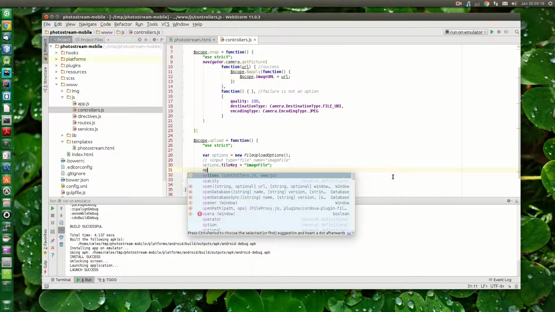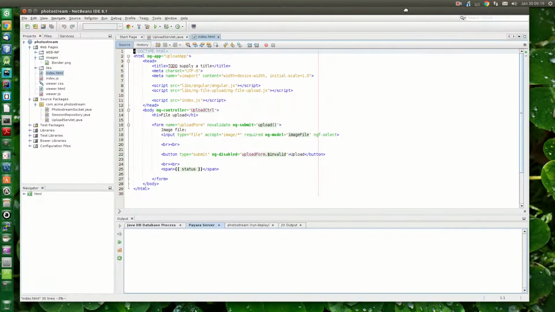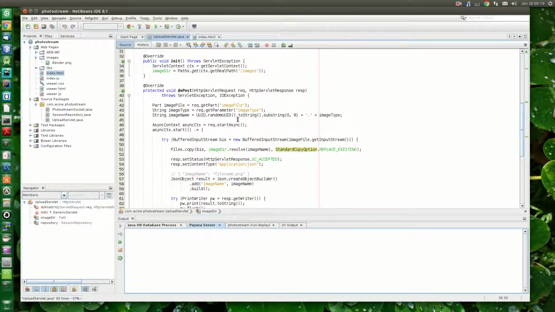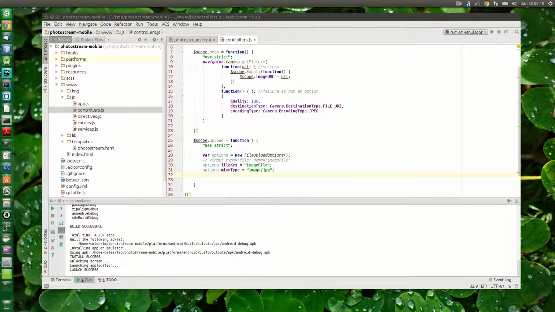The second option we want to put is the Mime type. Since we are transferring JPEG, I will say image/jpeg. Then the third option that we need is one more image type. For my application, we need to specify the suffix of the file name. In our case, if it's JPEG, then this will be JPG. If it's PNG, then you can read from PNG. If you do not know what this is, look at part 1 of this series.